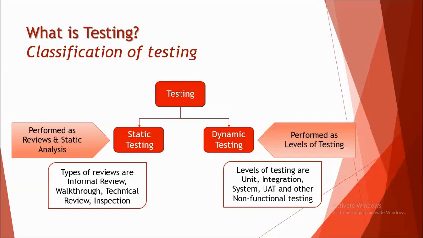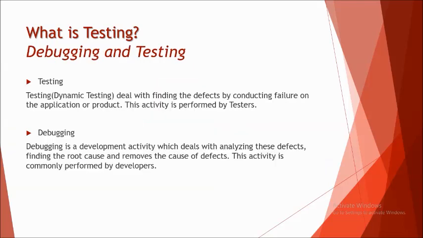Finally, there's another term in the same topic: what is debugging and testing, and how we try to differentiate between testing and debugging, where some people understand that testing is equal to debugging. Testing is something similar to what we do in debugging, where we try to find the defects. In debugging, you try to find the error in the program you have written. It's quite common that whenever you write a program and try to fix it yourself, you say, I'm trying to debug the program. So it's quite natural to think that maybe these two are the same. But today we understand that testing and debugging are different.